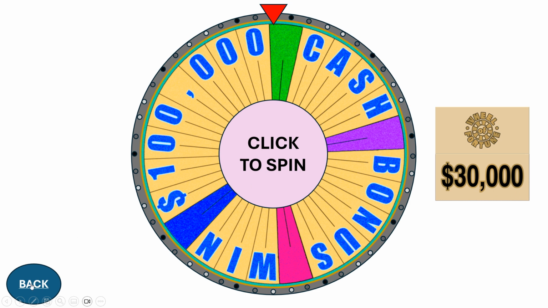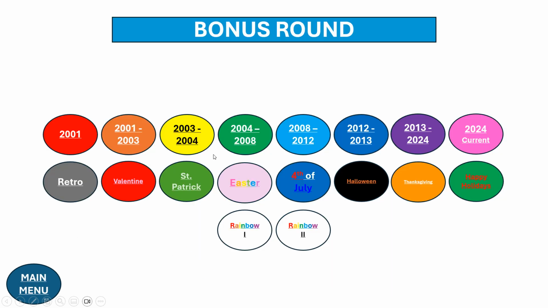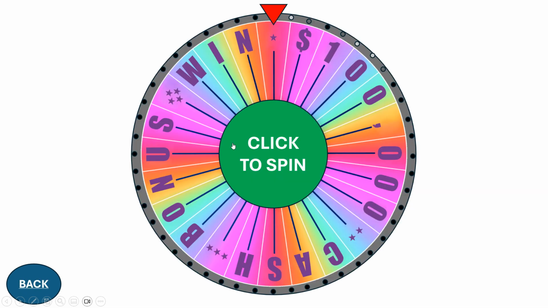$30,000. Now let's move on to 2004 till 2008. Here we have a rainbow colored wheel, as you can see, and instead of the pink, blue, purple, and green spaces, other wedges that are gold, with instead of the red or blue number and lettering, a rainbow colored version, rainbow colored lights on it, but it still spins like normal.